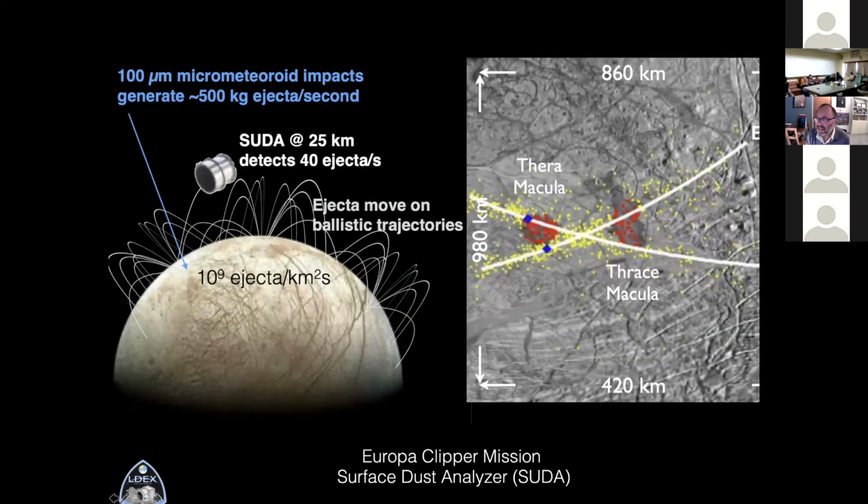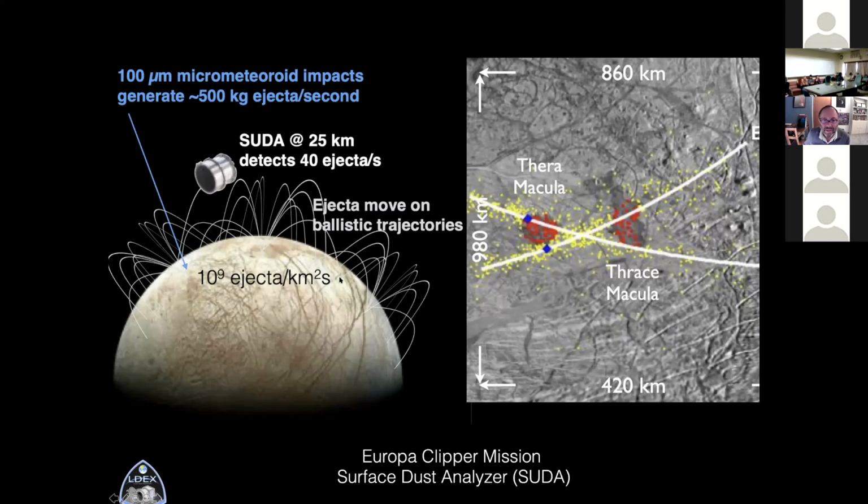There is a NASA flagship mission searching for habitability and signs of life at the Jovian moon Europa. It's one of the Galilean icy moons of Jupiter. We know it has a subsurface ocean, and we know that there is an ejecta cloud engulfing it, because that measurement was done by the Galileo mission like 2 decades ago.